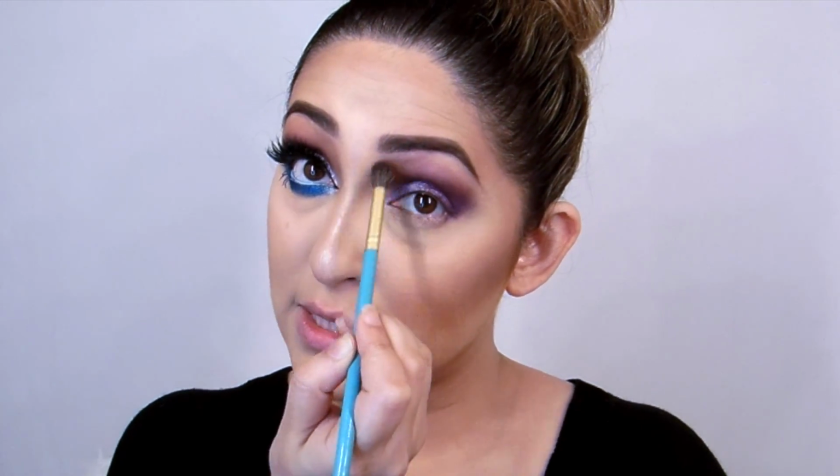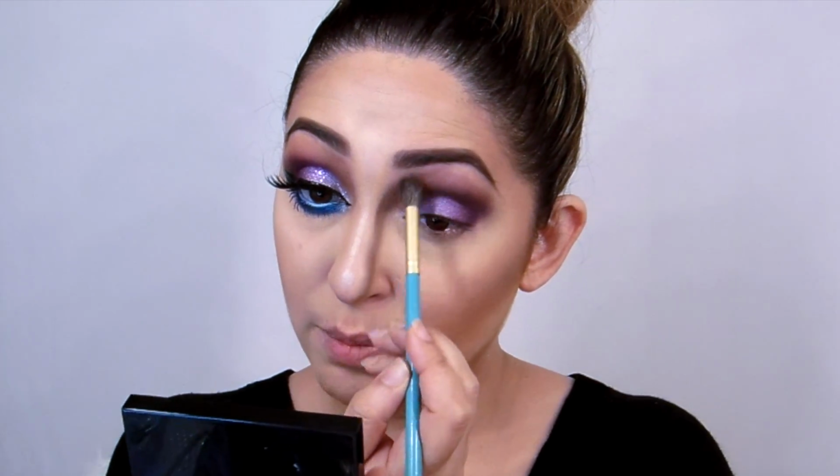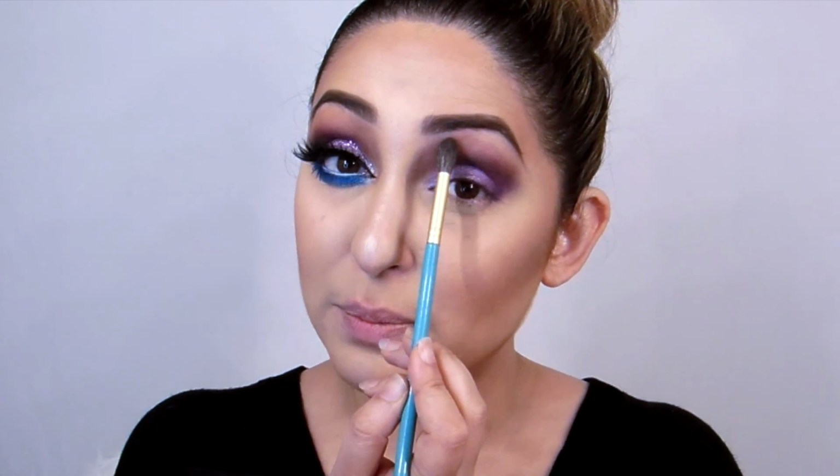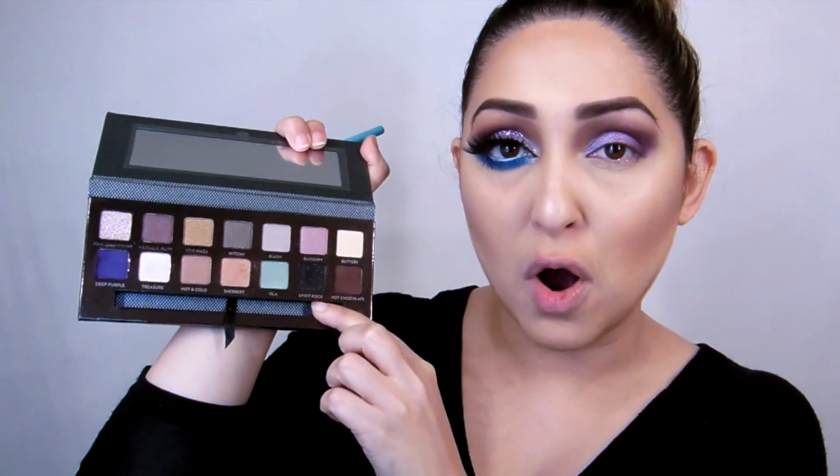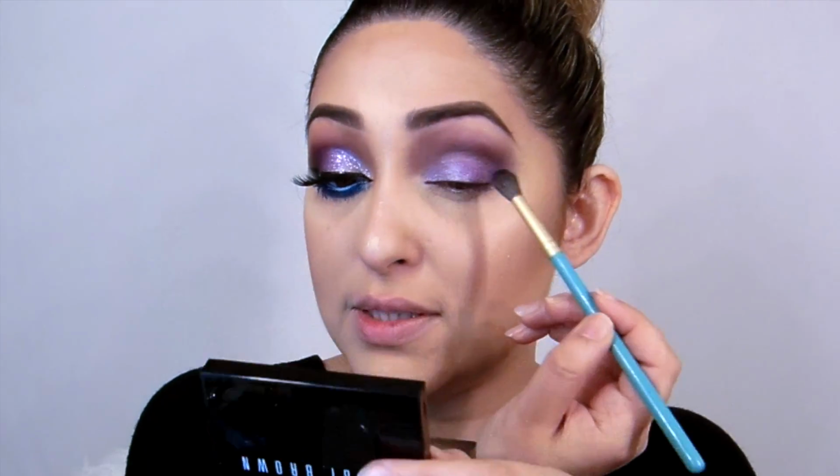And what I'm doing is I'm putting a little bit of darker shade over here because I'm trying to press this area. So remember, it's the same as the contour technique. Whatever you want to press goes darker. Right, using the same brush, we're going to take Spirit Rock, and I'm going to apply it in the outer corners with the tip.